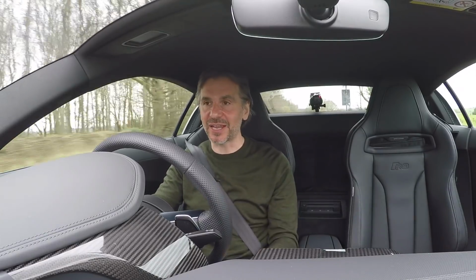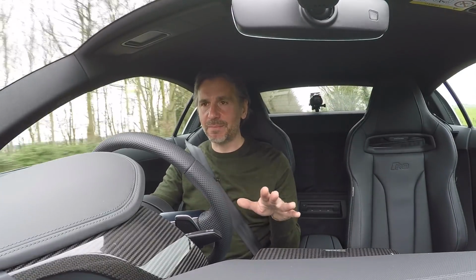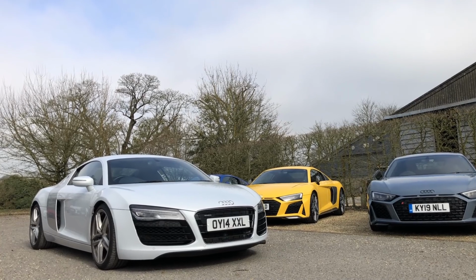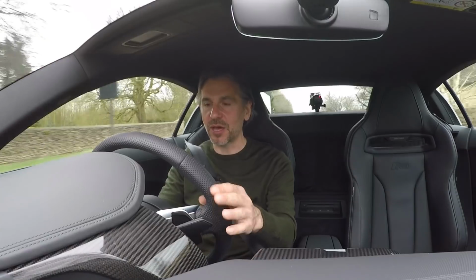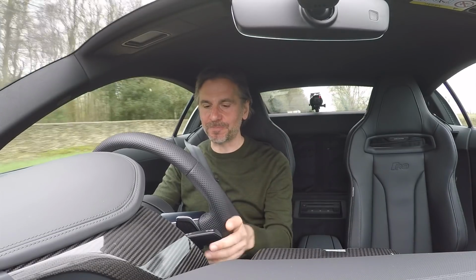People do live in these every day, and I can see why. We've got passive dampers. If you want a little bit more ride comfort, you might be better off ordering magnetic ride. We haven't got dynamic steering, so this is a very pure system. I've driven today here in my Mark 1, which has got traditional hydraulic power steering, which is arguably much better than any electromechanical system, but it doesn't feel massively far behind this car. So without dynamic steering, this car feels good, but apparently dynamic steering is a lot better than the old version.